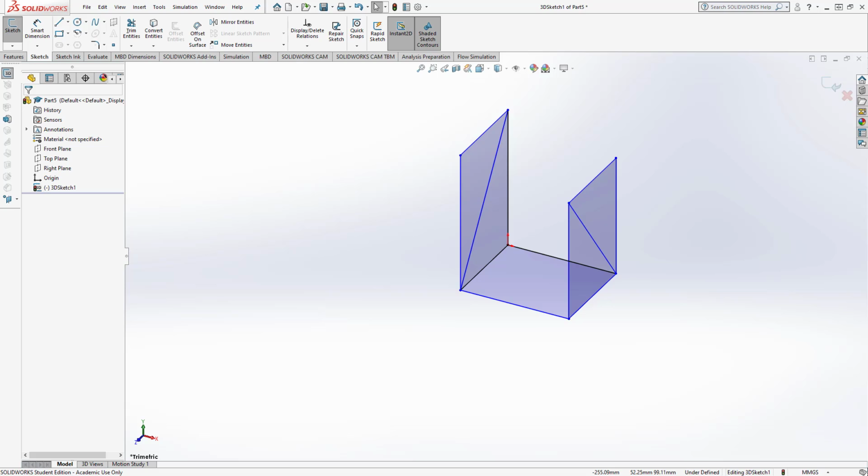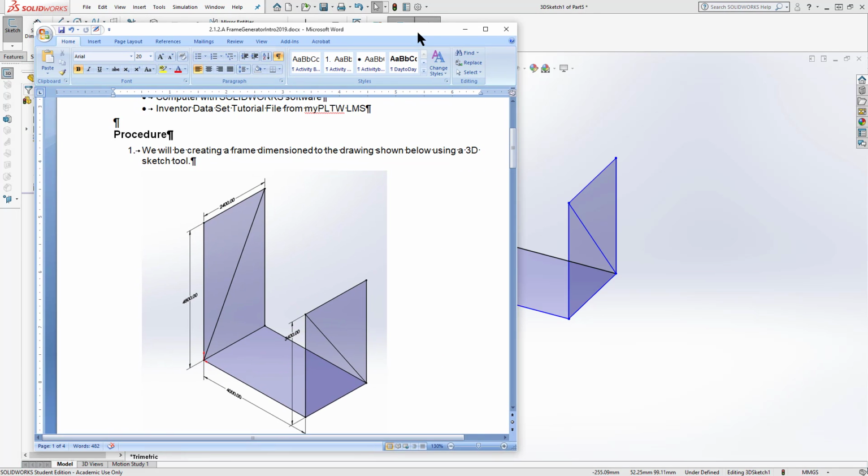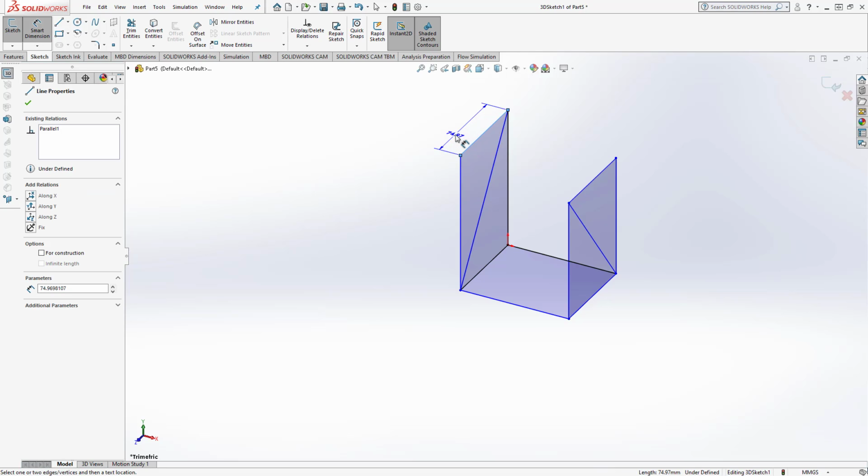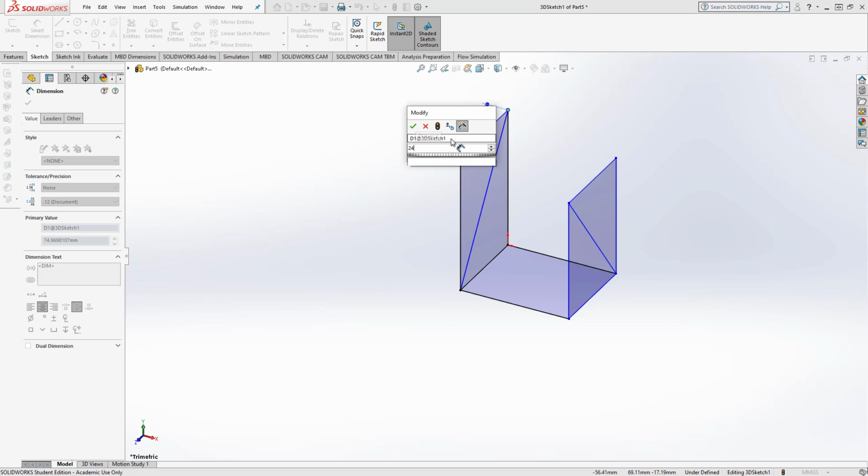Let's add some dimensions. The dimension tool looks very different in three-dimensional sketching. But I'm literally going to put my dimensions in exactly as they're shown here: 2400, 4800, 4000, 3600. Grab my dimension tool. Click on the line that I want. I could either go the line or the line length, and I'll put 2400 in here.